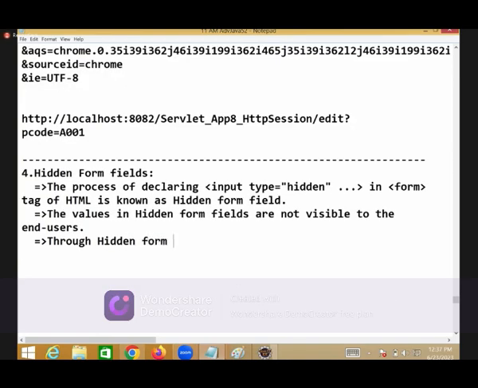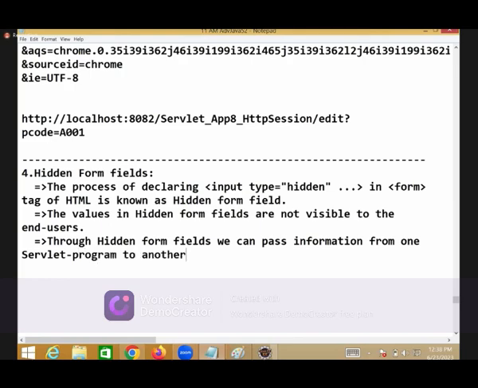Through hidden form fields, we can pass information from one servlet program to another servlet program in session tracking.